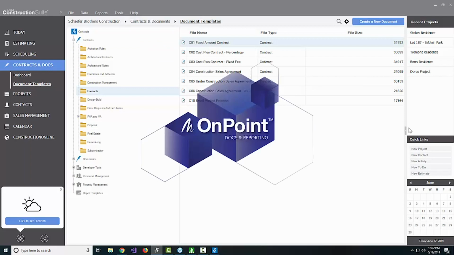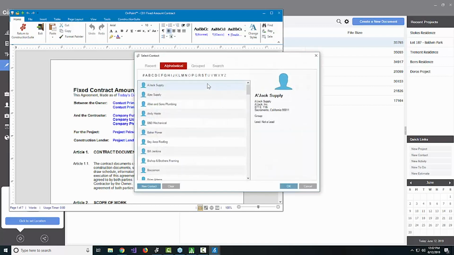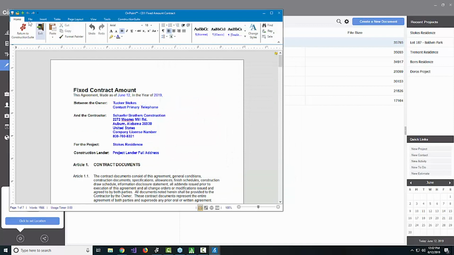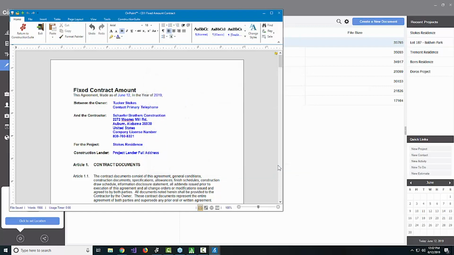So there's all sorts of great things in there, including some really outstanding, industry standard contracts for new builds. You have your subcontractor contracts, you have design build agreements, so a lot of stuff that you can choose from based on what type of work you're doing. Absolutely. And again, just like with all of the other report templates, these contracts can be customized as well. So if you're working in an area where you need to add your own verbiage, or maybe even just import your own existing contract, maybe you've already worked with your legal team to generate one, all of this can be added as well.